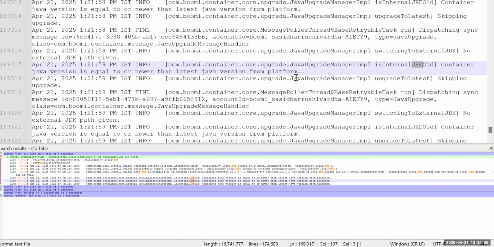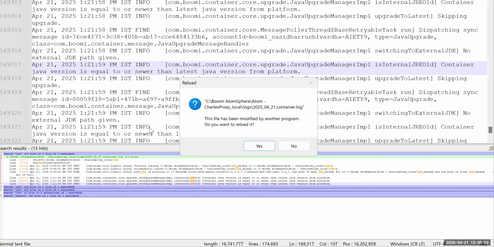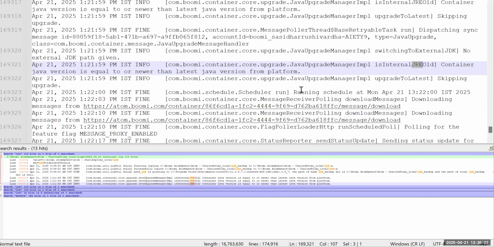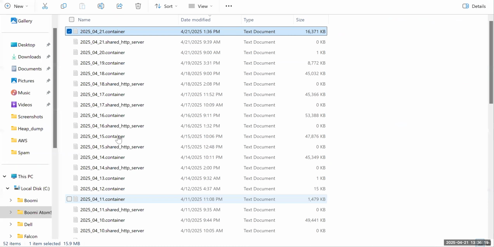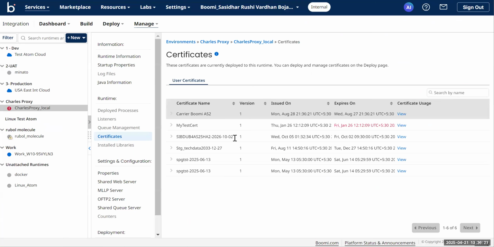So once you click on this UI, it started downloading the latest JRE, but due to some issue with my proxy server, I could see the certificate is expired. If I go to my certificates, it's expired actually. Since the local machine is down, I'm not able to see the certificate authority tab here.